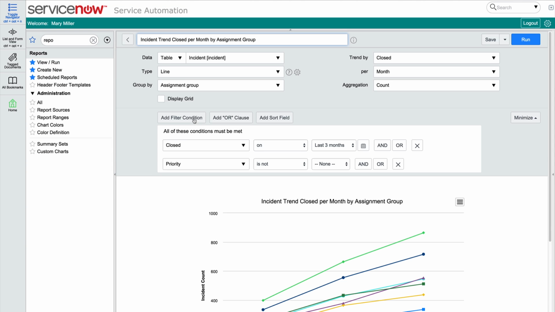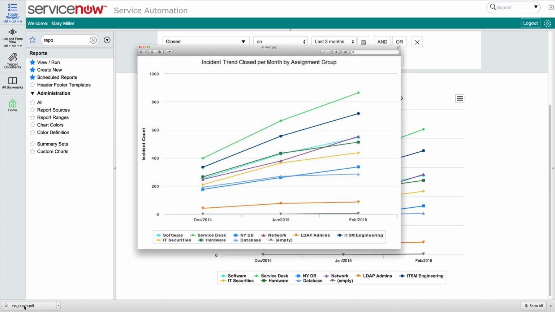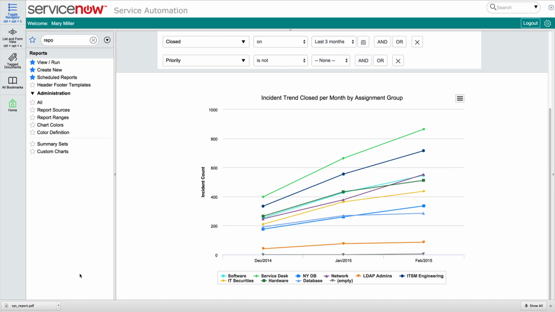We'll start with a non-list report. Let's save it as a JPEG file and download it. Here's our report. Notice that it has no header or footer. Of course, we could remedy that by inserting this chart into a file, such as a word processor document that has its own headers and footers.